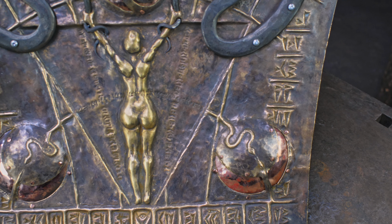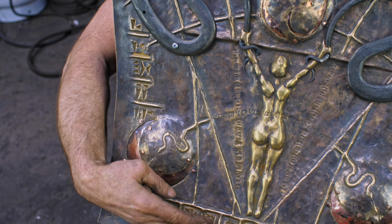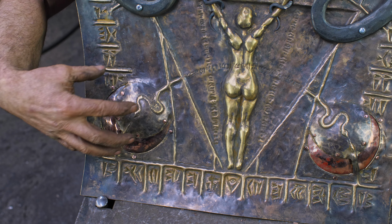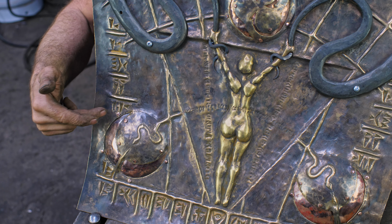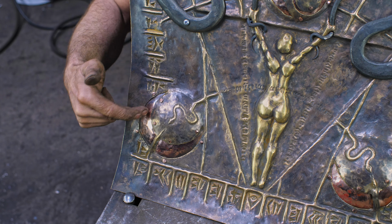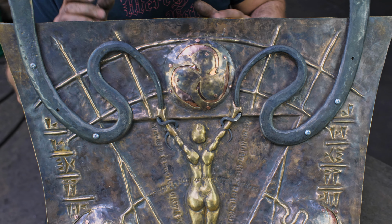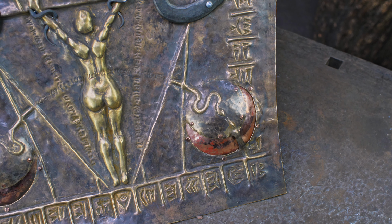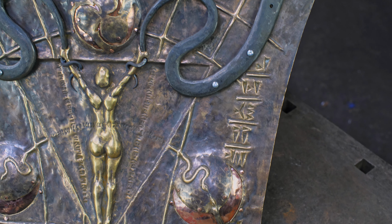You can see the cuneiform, how I was able to push that in, and then when I antiqued it all, it kind of darkened that out, and I just buffed out the highlights. These three orbs that I made here, I did them with some very rudimentary fretwork where I've done cutouts and I put copper in behind as a contrast there, which I think is a subtle contrast, but at the same time, it's a nice juxtaposition and gives you visual interest.